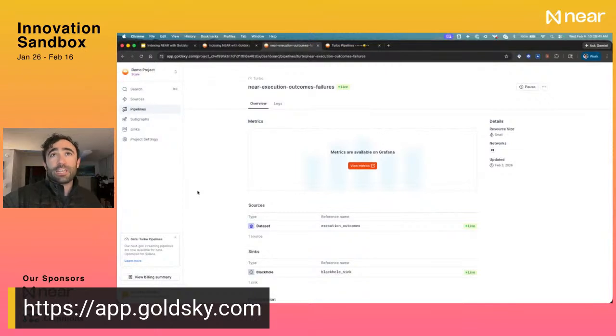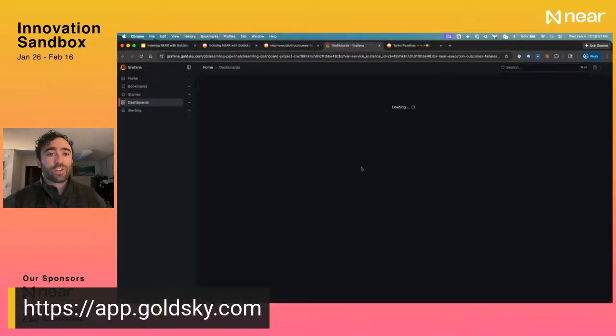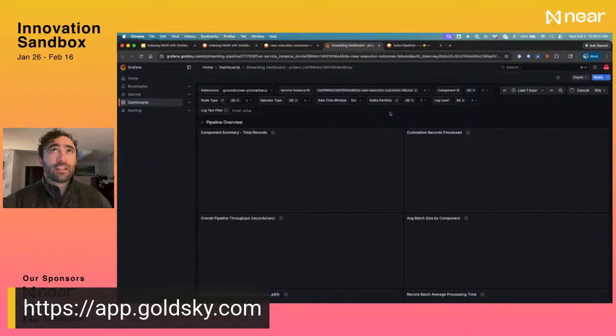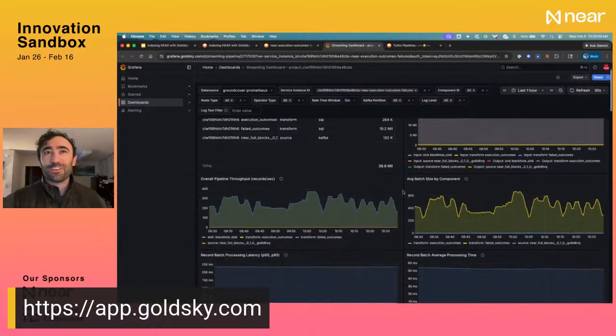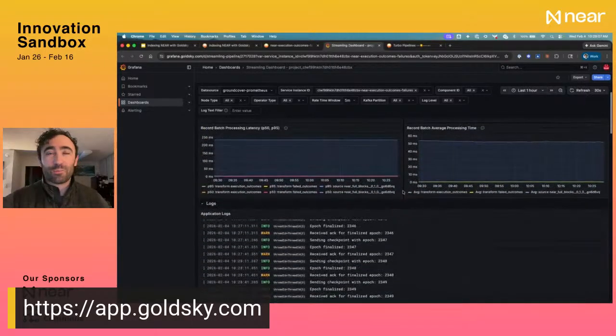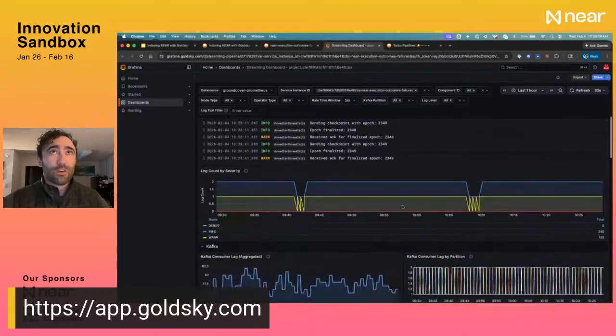But the difference in the actual data is that turbo pipelines, because it's a different language and a different framework, have their metrics available on Grafana. So every turbo pipeline will get its own little dashboard like this, which is super cool. And I don't even know what half of this stuff means, but I think it's important to those devs that do. So definitely take a look, deploy a turbo pipeline, see what's out here.